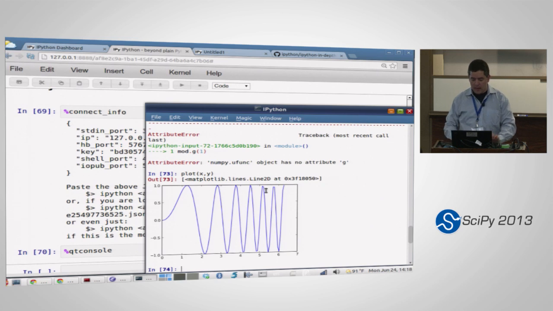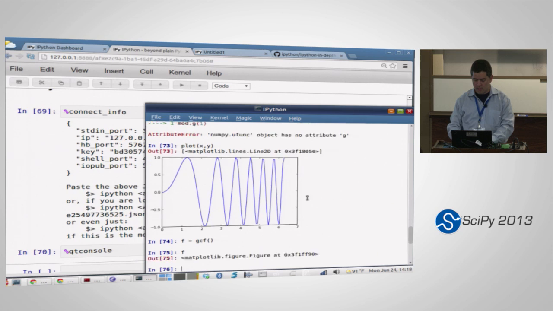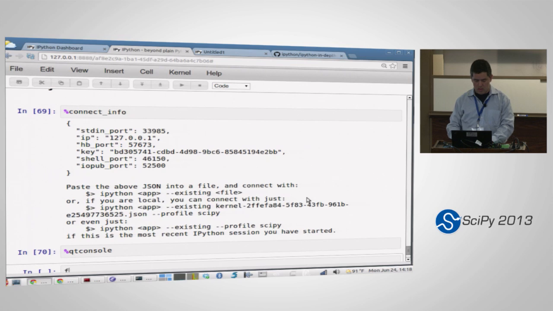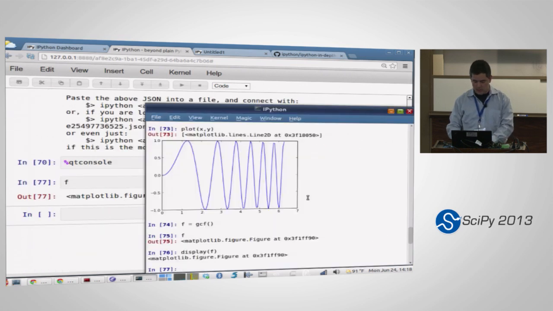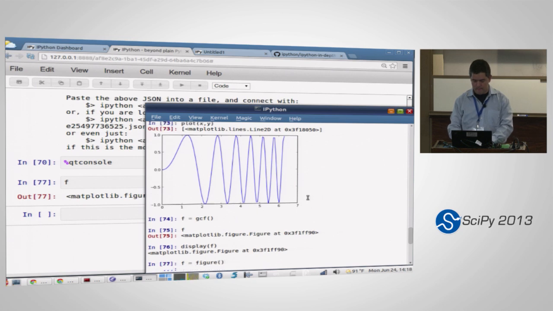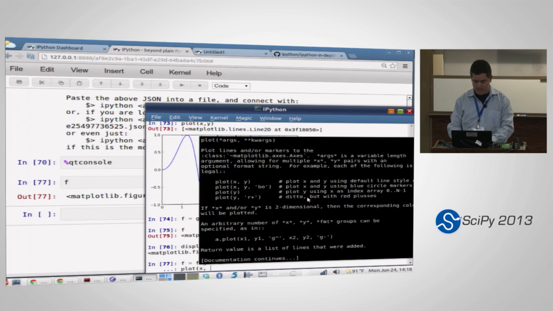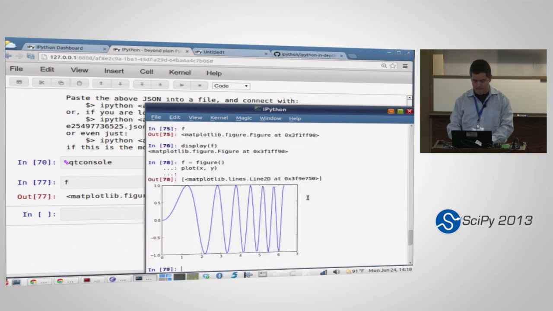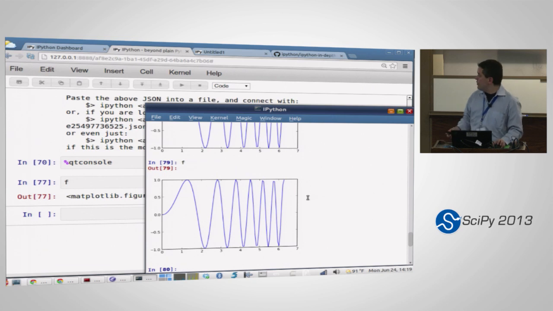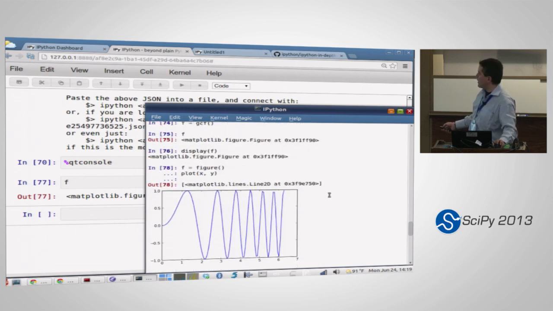So if I go here, this is the figure. In this case, what I did was I made sure that I grabbed a handle on the figure itself from matplotlib.